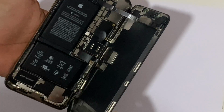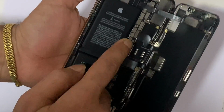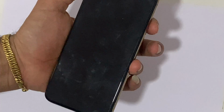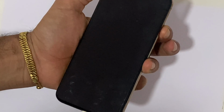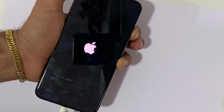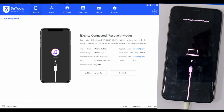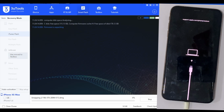If it restarts on the Apple logo, then try to restore first. Disconnect the battery and reconnect. Press the power key and insert the cable to enter into recovery mode. I already downloaded the firmware and will try to restore it with the 3uTools. Or you can use iTunes too.